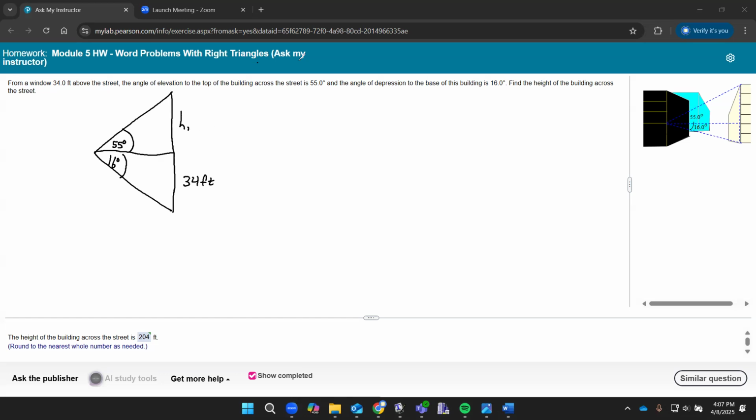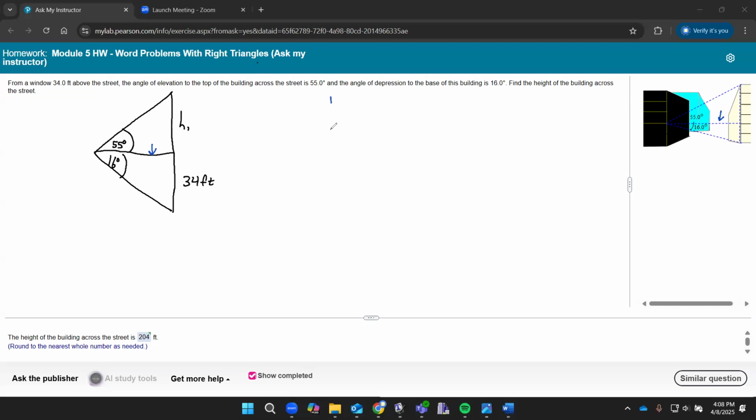All right, so from there, what do I do? I think if I figured out this length here, it would help me. The reason why I say that is because with just this top triangle, I have the degree and I have an unknown. So I need something. And I know that it shares this length there. So I'm going to try to find that.